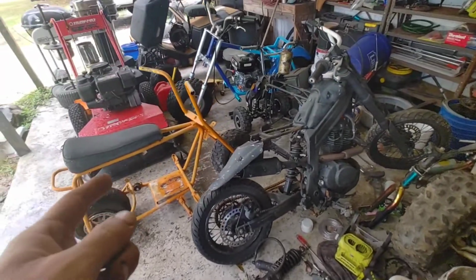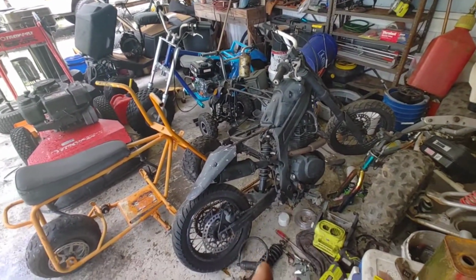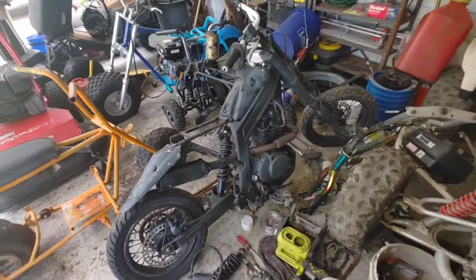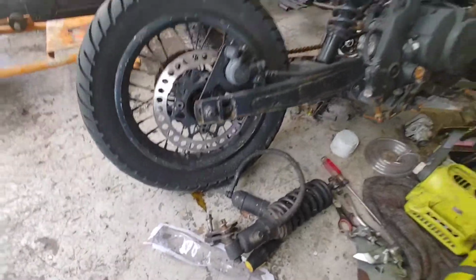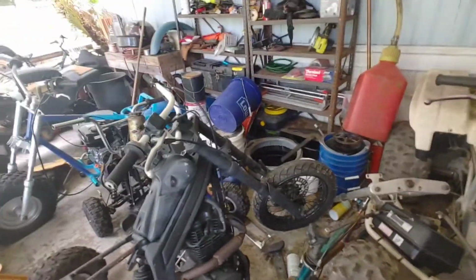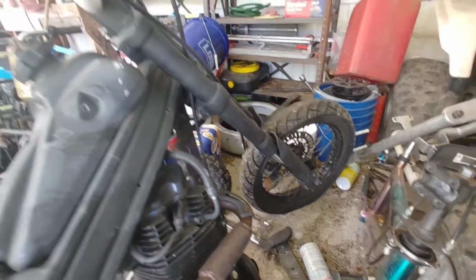Into pulling the doodlebug and this thing that I got yesterday. I don't know what it is. I don't even know what cc it is, but it's got probably, I think, 12 inch tires or something like that. Disc brakes front and back, a good inverted fork suspension.